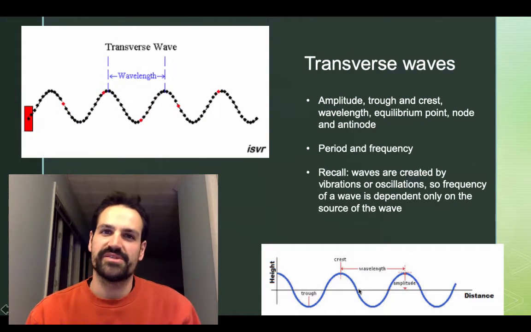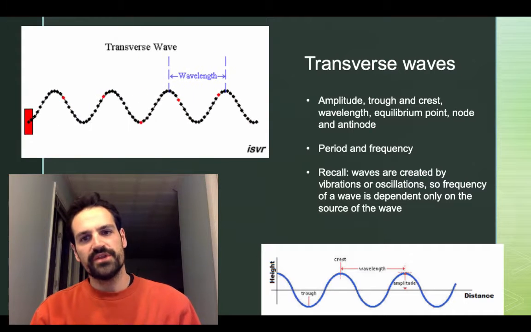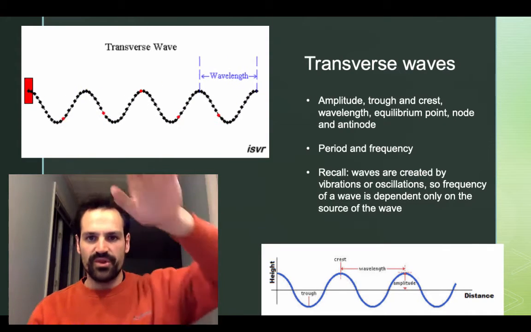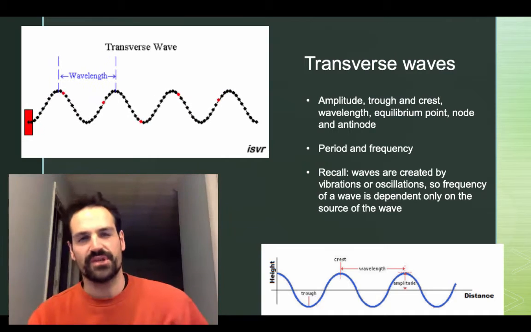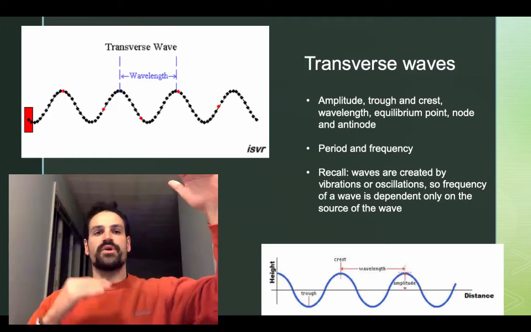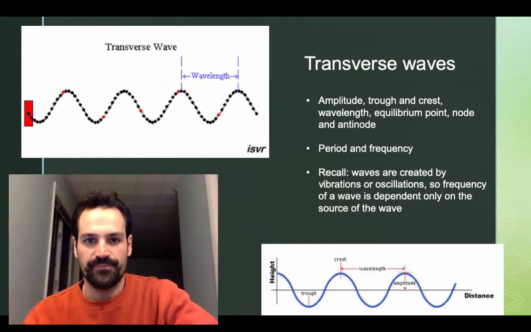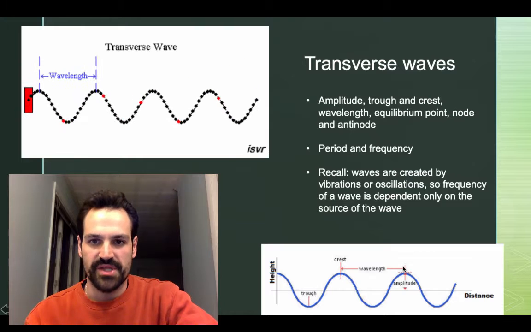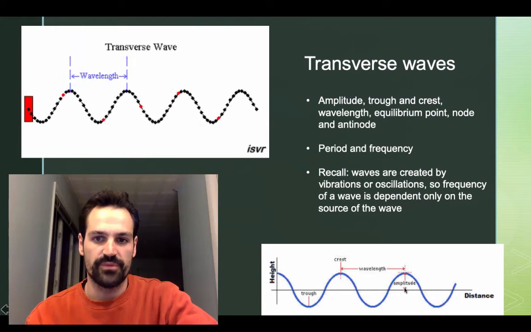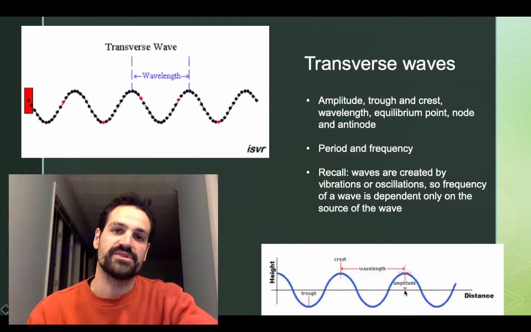And I want to give you guys kind of a heads up, in case you see a graph in the future, they don't always draw the waves so the equilibrium point is where the x-axis on the graph is, but the equilibrium point is always halfway between the crest and the trough. It's always right there in the middle. And then the amplitude, that's the height of the wave. And it could be from the equilibrium point to the crest, or it could be from the equilibrium point to the trough.